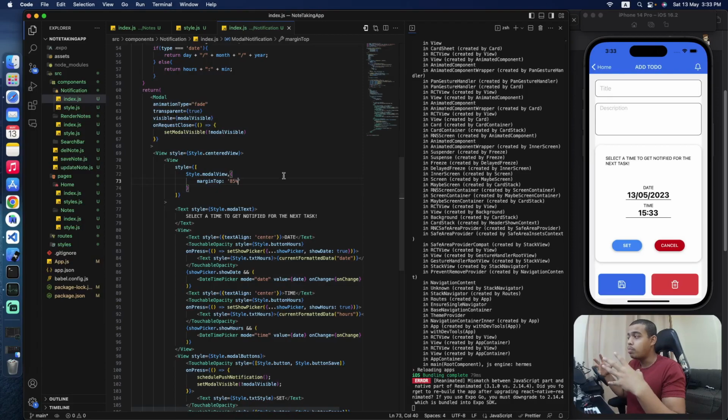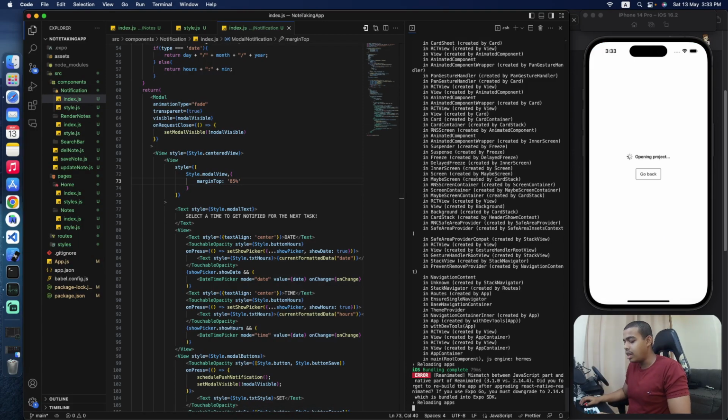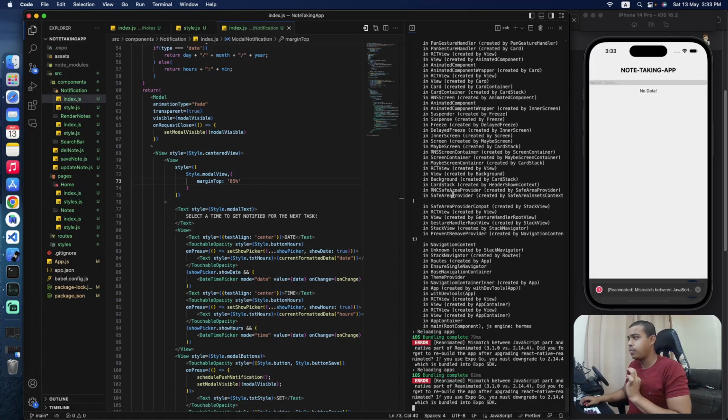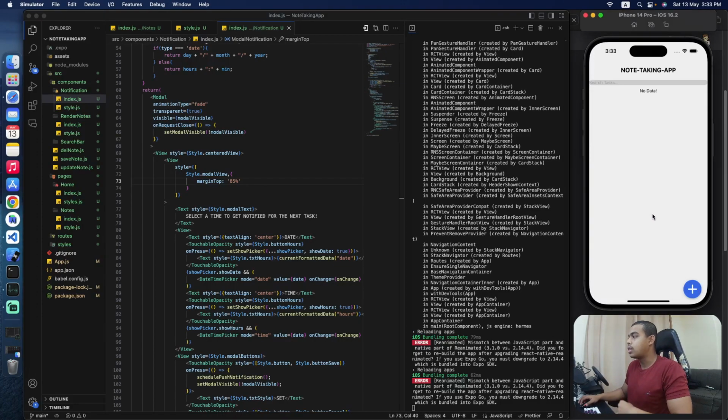You can see over here we have our notes page fully ready. Let me refresh my page over here. Just ignore this error, because it occurs because of the latest version of reanimated. We can just change back to the previous version, that will fix it, but we'll do that at the end. Let me close this alert. As you have seen in the intro, our main home page has a heading, and here our notes will be displayed. We will add that later.